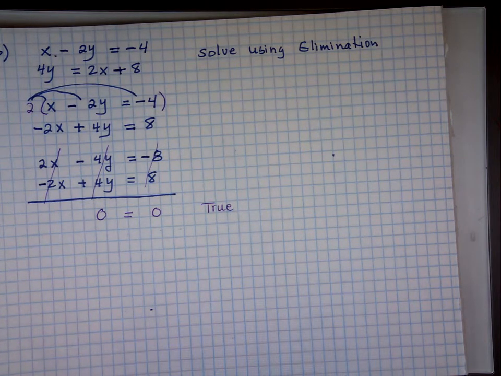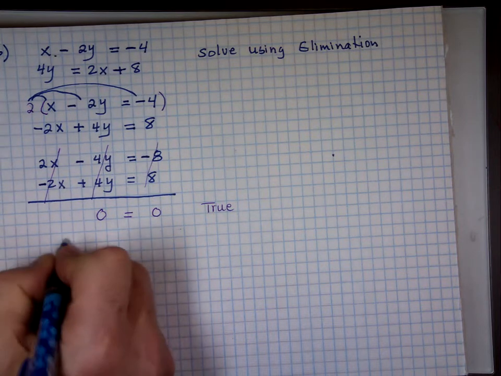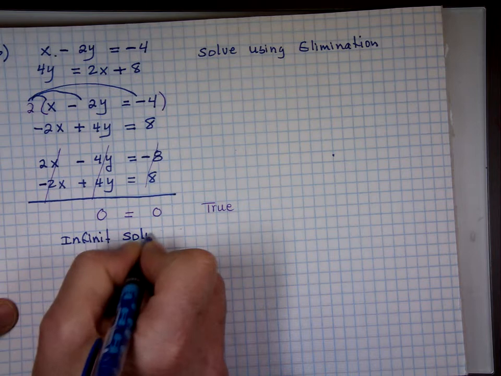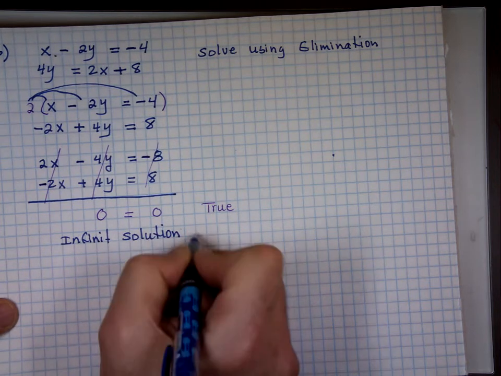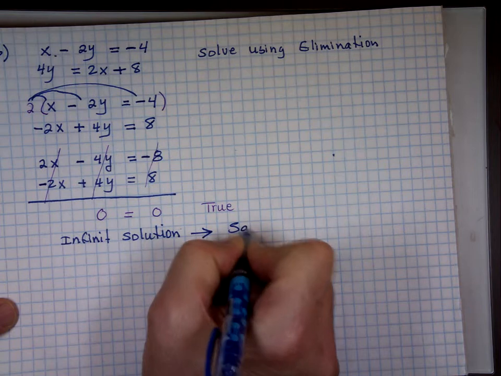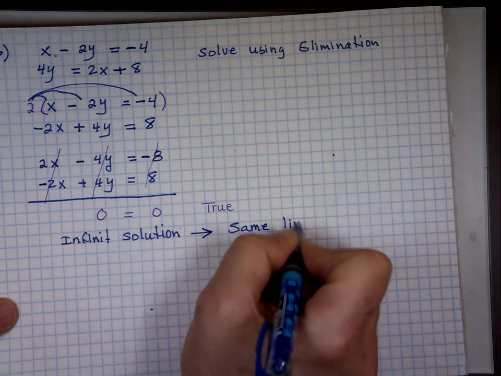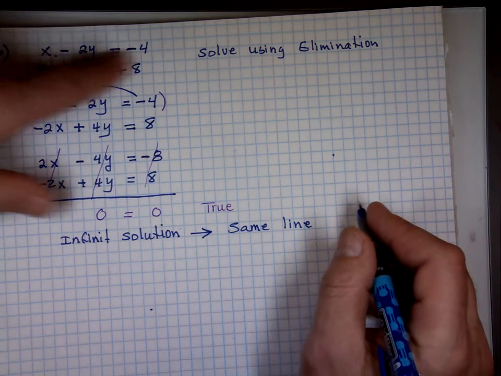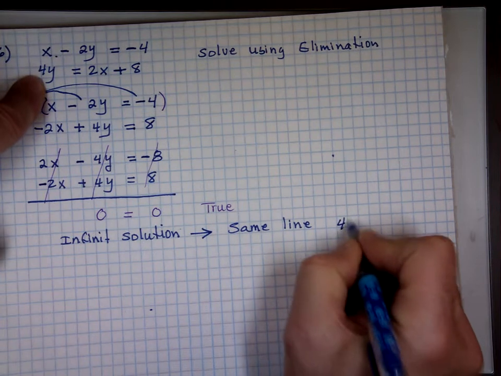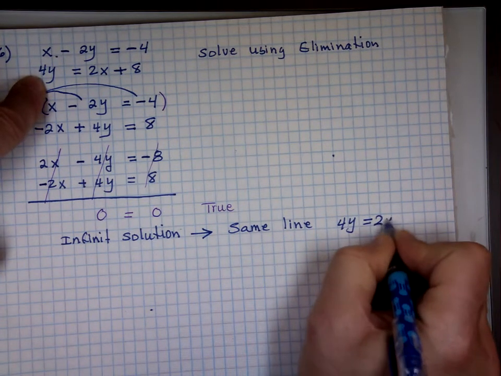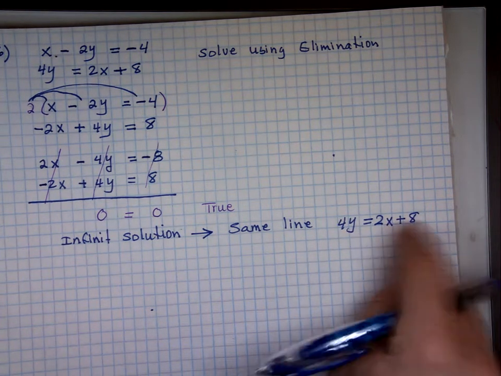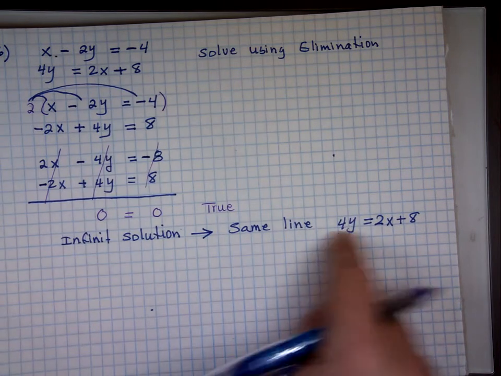What does that mean if it's always true? Infinite. You have an infinite solution. Infinite solution, that means what? It's really the same line. You can just pick points on it forever. So you can take one of the equations and write it down to let people know the graph for this one is also the graph for that one. 4y equals, no reason why I picked the second one. So the graph of this will also be the graph of that one. All the points on this line will also be all the points on the first line.